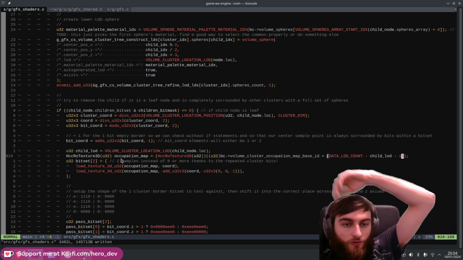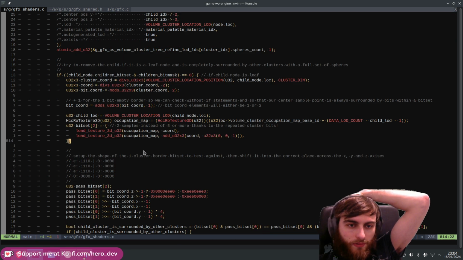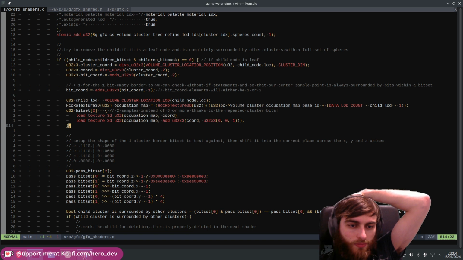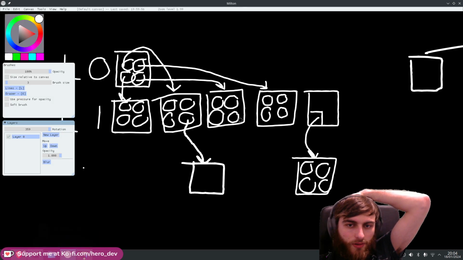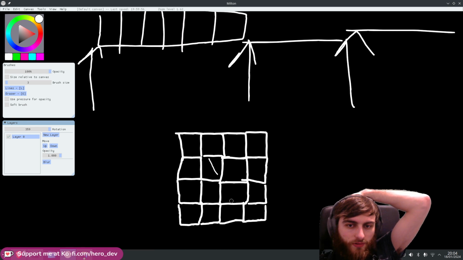Cool. So this is the little trick where we do a couple of samples instead of 8. So we repeat the cluster bits. I guess just to give a quick reminder on how that works. This is a slice of a 4x4 bits, so that's 16 obviously.